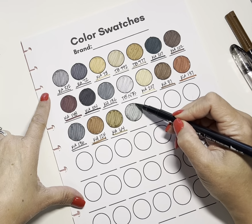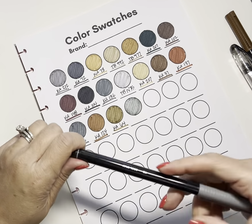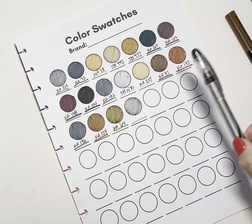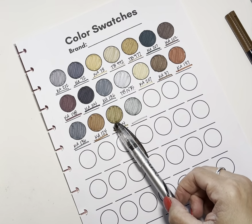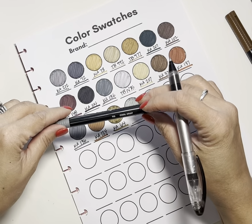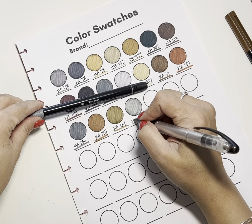Or really, it depends on the day. Sometimes I drink black coffee. Sometimes I like a cream coffee. But on a regular, my coffee looks like this. Or a splash of cream. Just the very slightest splash of cream. Sometimes I want cream. Sometimes I don't.